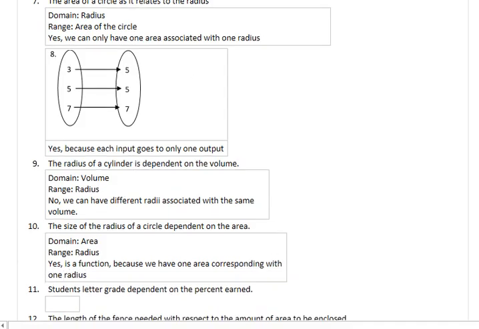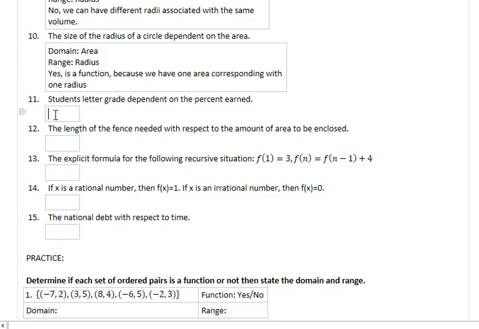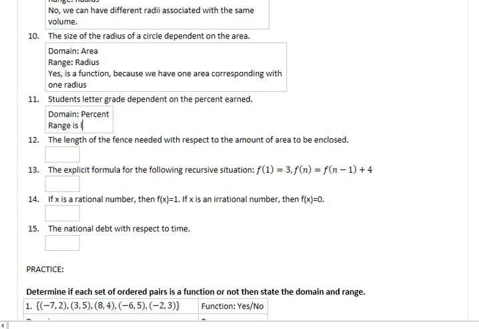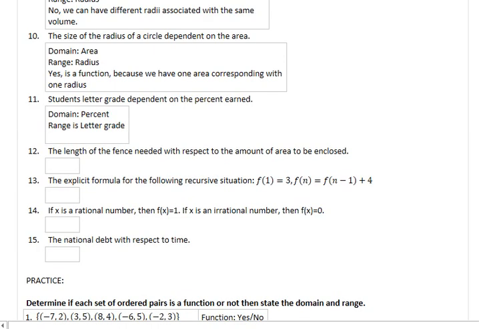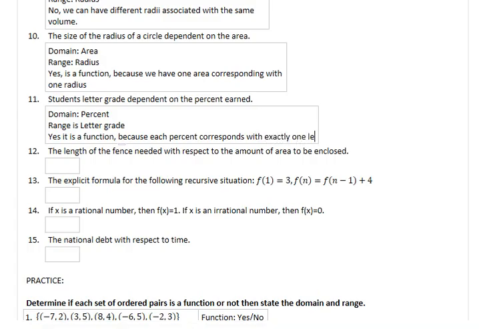We are almost done. Student's letter grade depended on the percent earned. Domain is percent, range is letter grade. If someone earns an 80%, can that be an A and a B at the same time? No. An 80% will always be a B. That means this is yes, it is a function, because each percent corresponds with exactly one letter grade.